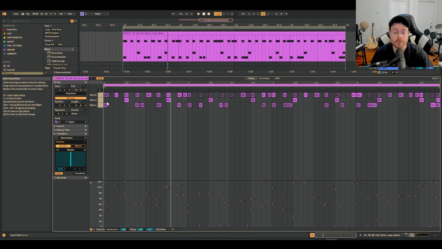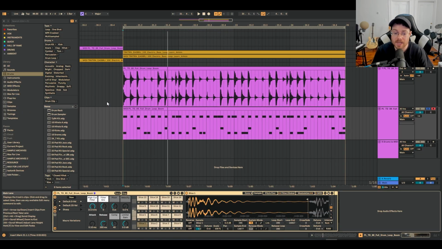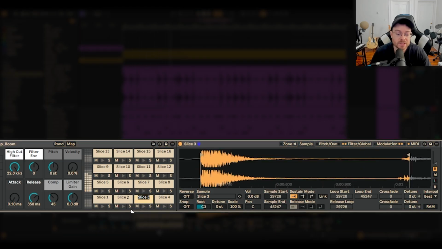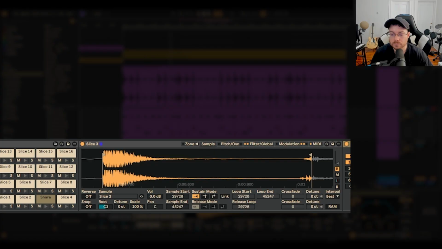Something we're happy with. Probably one of the biggest things about this technique we haven't covered yet is the fact that because you've broken up that drum loop into separate stems, essentially through this Ableton drum rack, you can process those parts of the drum kit differently. So you can see right here as we play the loop, I should probably label these, but slice 3 is the snare that we're triggering, right? Right here. So I can add things to that part of the drum kit now, like a delay.